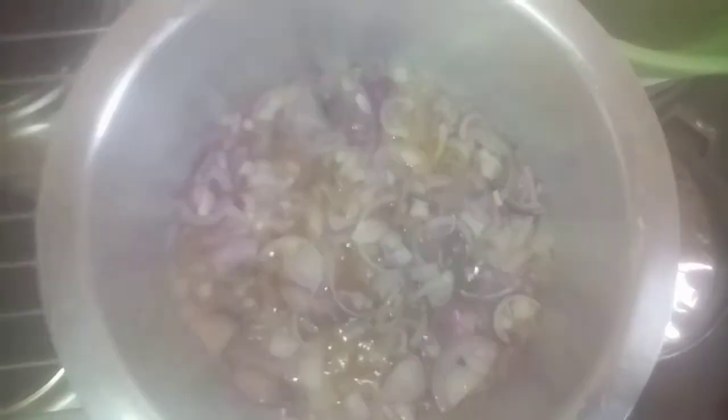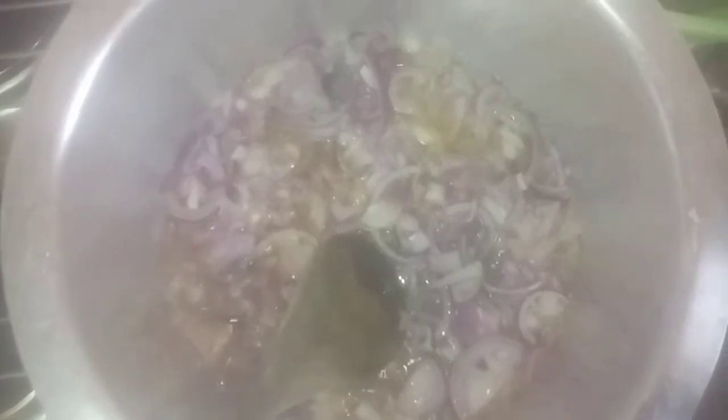And I'm just going to splash some salt to help brown the onions faster, because when you add salt they become translucent and that's our goal here. Okay, so that's it guys. As the onions do their thing, I just want to mention the secret of cooking deep brown or dark brown pilau. When you want that deep brown color, the secret lies when you're frying your onions. Just be patient. Patience is key.